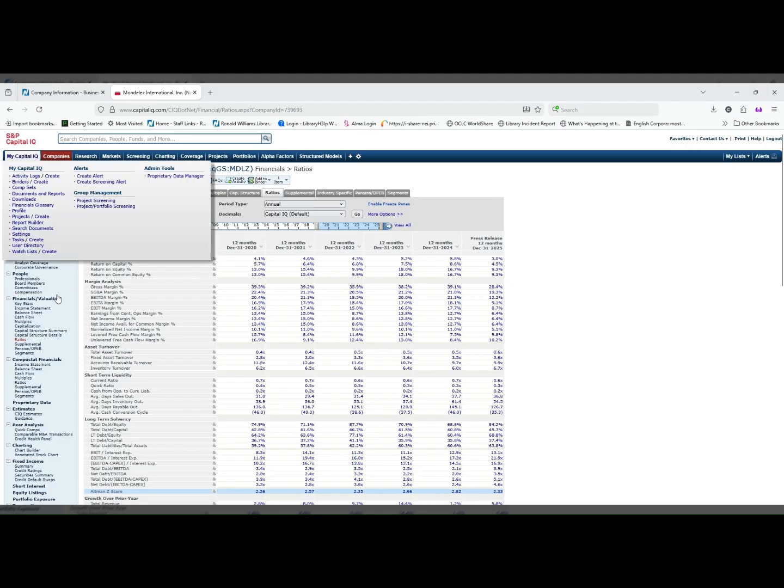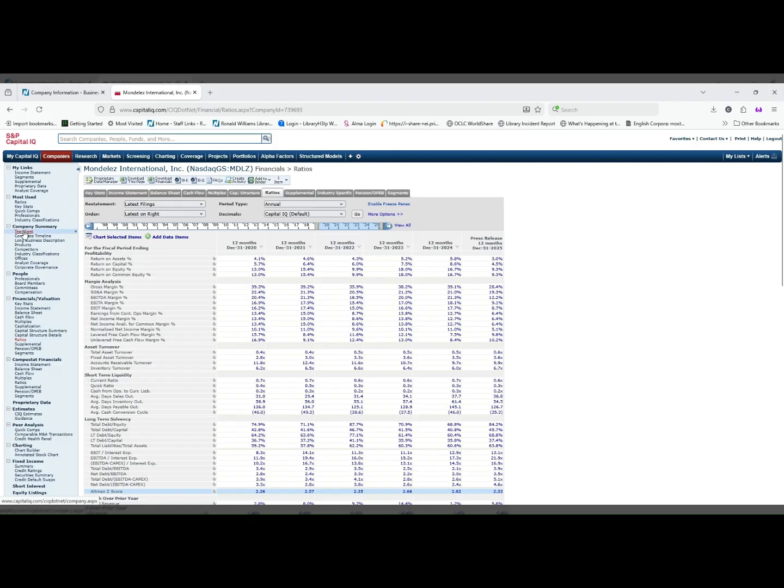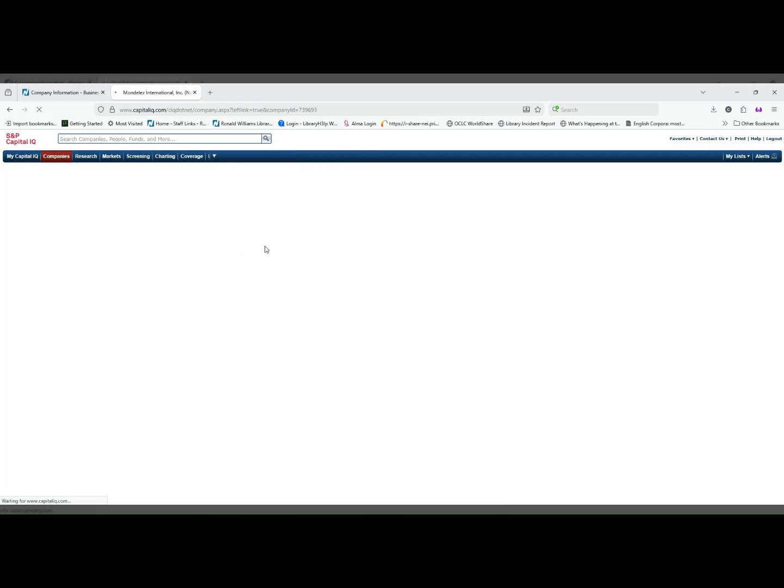If we return to the company tear sheet, we can also find information on ratios for the industry. Here, under primary industry classification, we see that Mondelez International is part of the packaged foods and meats industry.